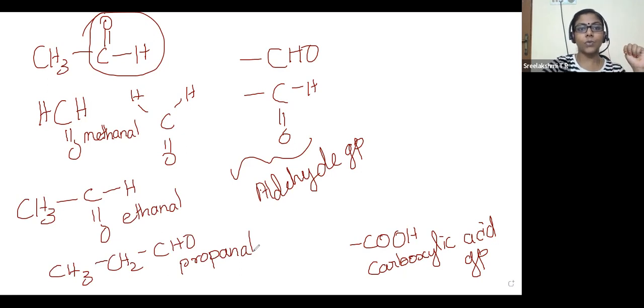See here, this is one terminal, isn't it? Can you understand that? This is one of the terminals, and the other one is a hydrogen, not a carbon compound, isn't it? Carbon group is not arising. What if it is a carbon group? Then this is not aldehyde at all. It changes. Next one is ketone. We will discuss ketone now once you have completed with this.